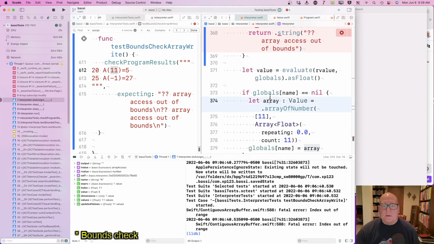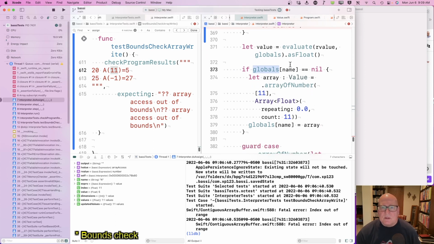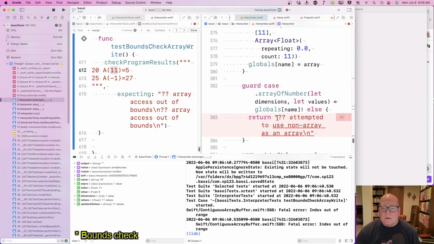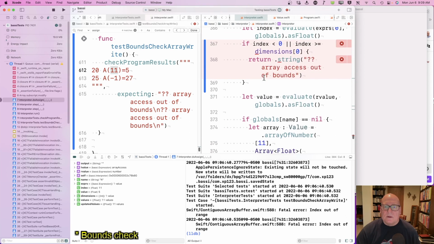Oh, okay. Here we get the globals. So we look up the array. If it doesn't exist, we generate it. Okay. And then we check that. Okay, I guess we are down here.